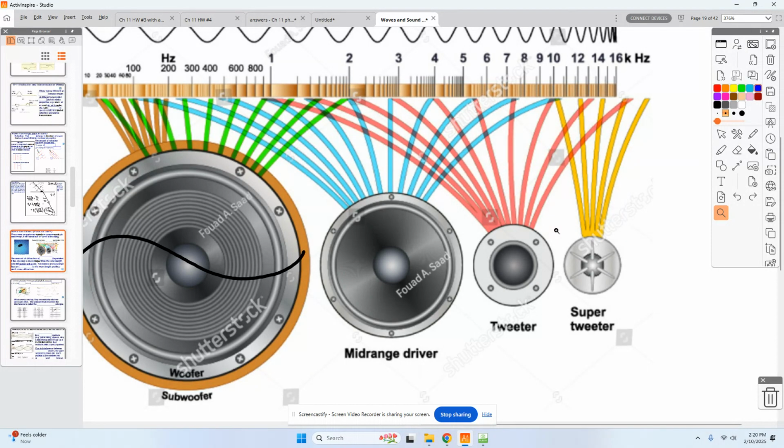Now, why don't we try this? I'm going to play it at 10,000 hertz, see if you guys can hear it. Let's just try it. 10,000. You guys able to hear it? Yeah. I can hear that too. It's not too bad. I can't hear certain frequencies, but I can hear 10,000.